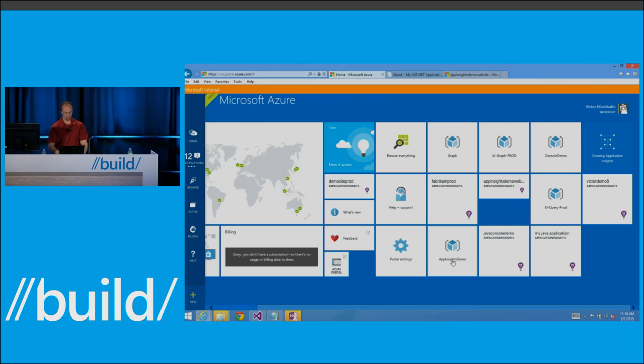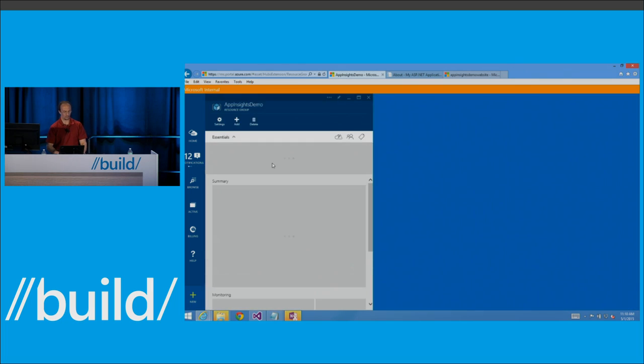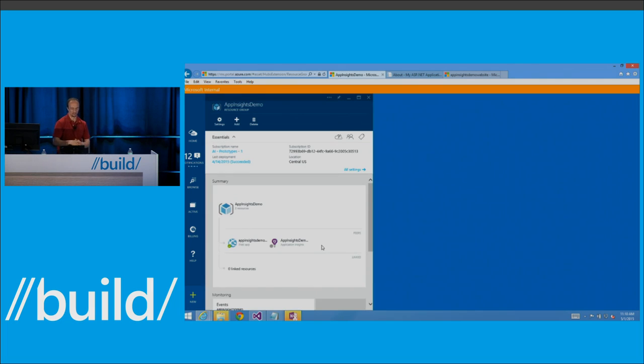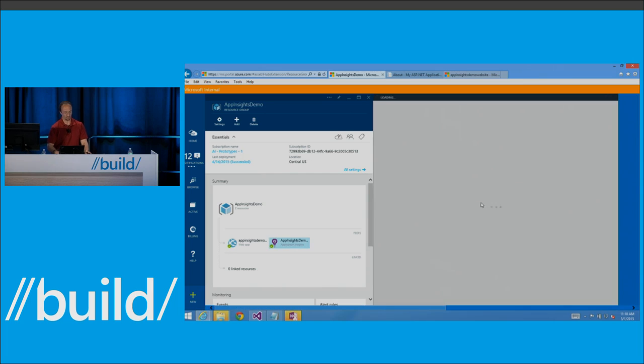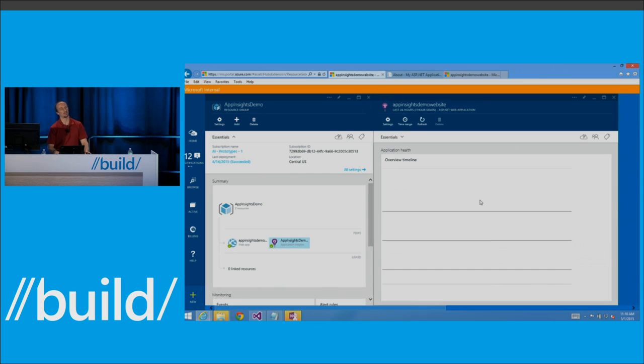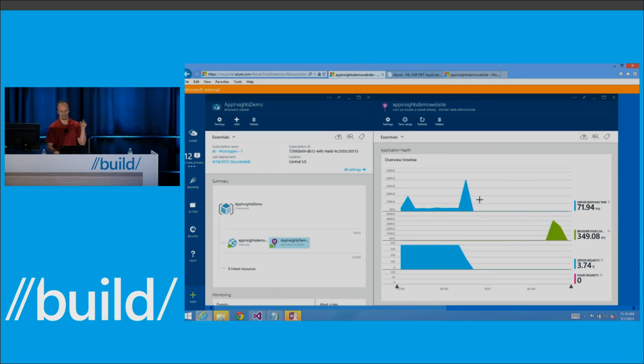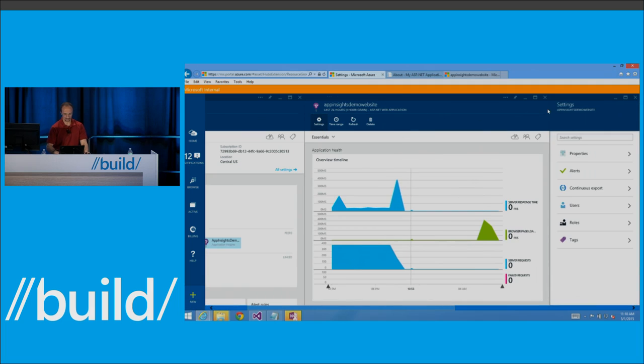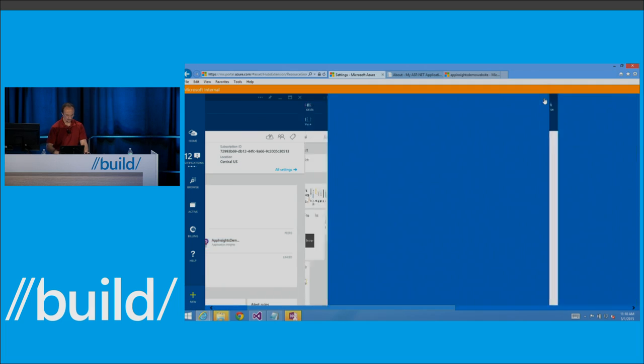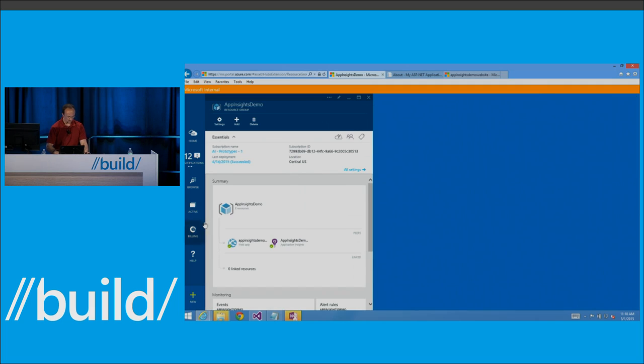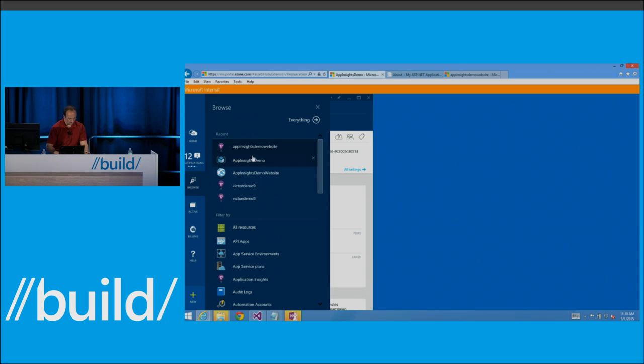So what I'm going to do is go to the demo that I just showed you, the Application Insights demo, and I will grab that I key, which means that I will send my telemetry data into that demo bucket.